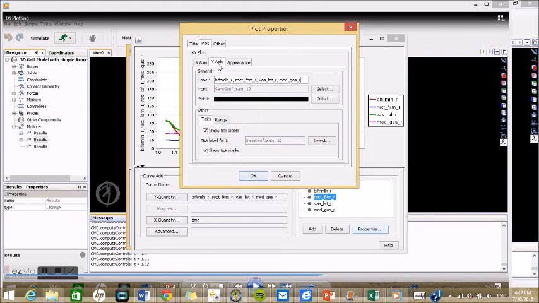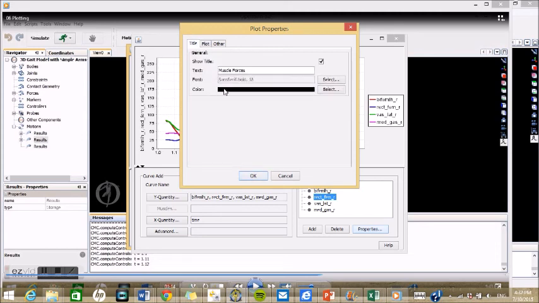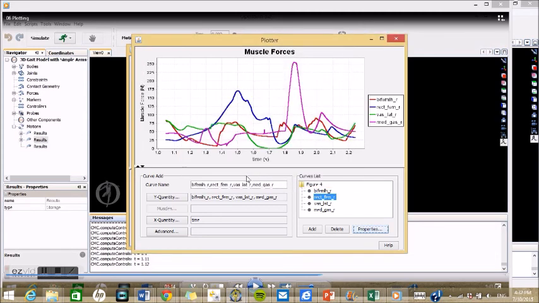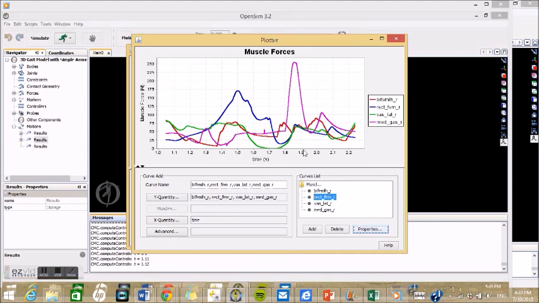You can do a similar thing here in the y-axis. So let's say we want this to be muscle forces in newtons. So that would be the new name of that axis. And then once again, you can go and change the range if you would like to. So those are the basics of how to change the names of some of these things. You'll then click OK, and you'll notice those things are now changed. And so that's a little bit more with plotting.